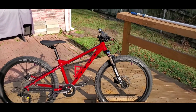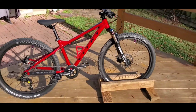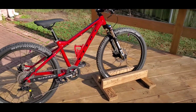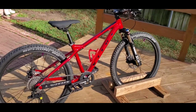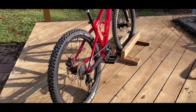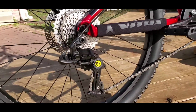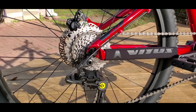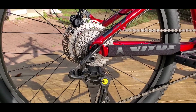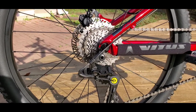So here we are now with the smaller one. This is the 24 inch. Let me get my shadow out of there. This red is beautiful. It sparkles, it shines, it is awesome looking. So this one also has the Box 4 8-speed drivetrain, but the difference is this one is 11 to 34 teeth. Like I said, on the 26 inch, it comes with 11 to 40 teeth.